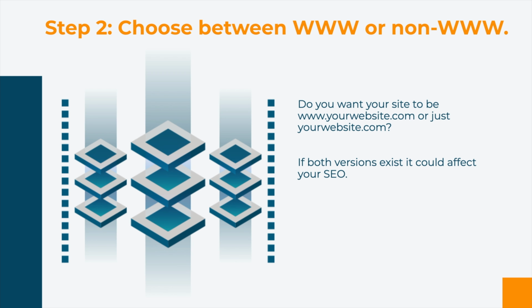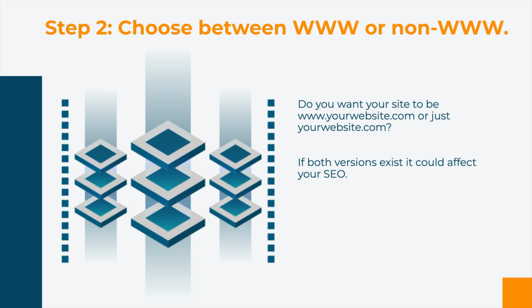Choosing between WWW and non-WWW. This is really a preference, but a lot of the time when you're setting up a self-hosted WordPress site, sometimes you don't get the URLs right. So make sure that you test all the different versions of your URL. Do you want your site to be www.yourwebsite, or do you want it to be non-www yourwebsite?